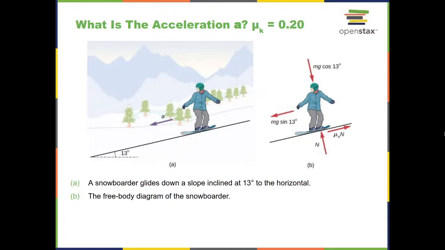So let's say here, we're going to look at this example of a snowboard glider. There's going to be kinetic friction that applies, that's mu k times n, that is going against the direction of motion. So it's pointing upwards along the slope. In this case, the question is to calculate acceleration, but this person might as well have zero acceleration. And if this person has zero acceleration but constant velocity, then we would still use the coefficient of kinetic friction, because the person is moving with respect to the snow underneath the snowboard.